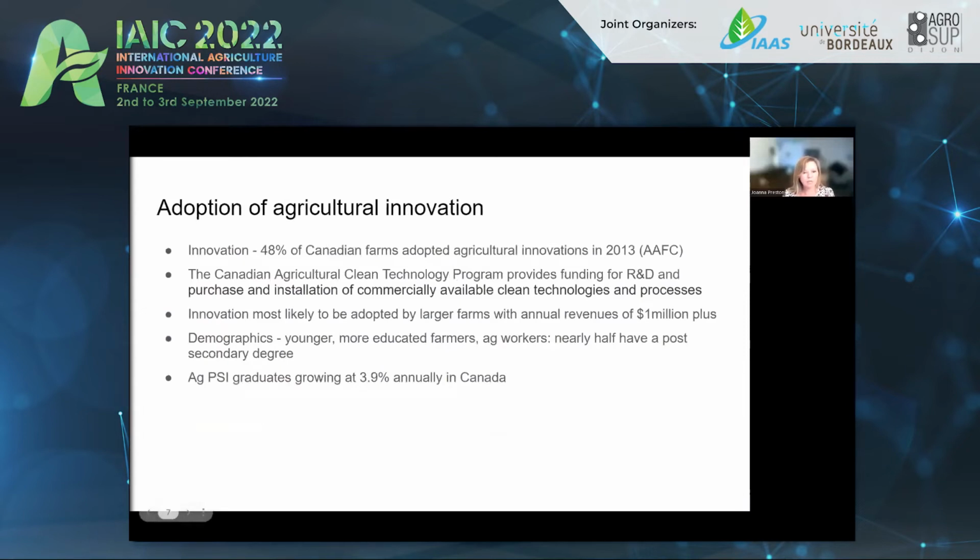Although primary agriculture may be regarded as having a traditional approach, Canadians in agriculture and agri-food appear to be adopting innovative technologies. According to a 2017 report by the Agricultural Institute of Canada, the cost-benefit ratio for agricultural research ranges from 10:1 to 20:1, and the Canadian agricultural sector recognizes this. Nearly half of Canadian farms adopted innovation back in 2013, with large farms more likely to take on new technologies. According to a 2019 report by RBC, which is a major Canadian bank, more than 80% of producers under the age of 40 use technology.